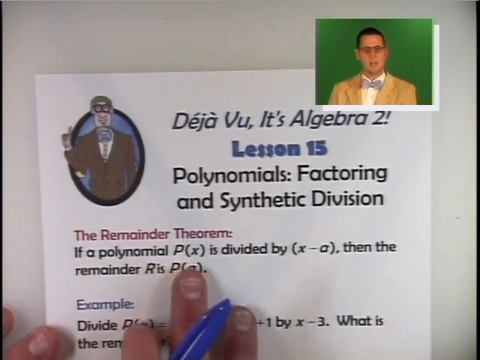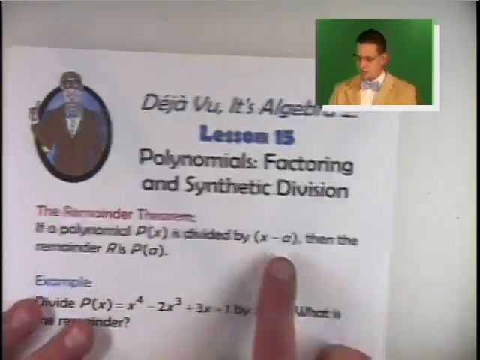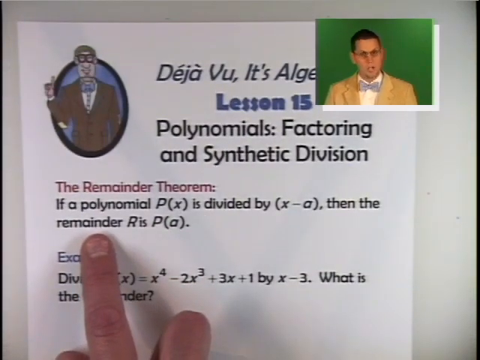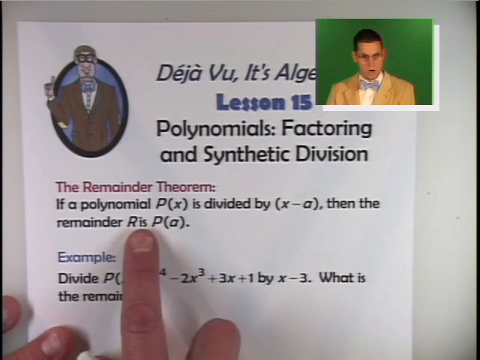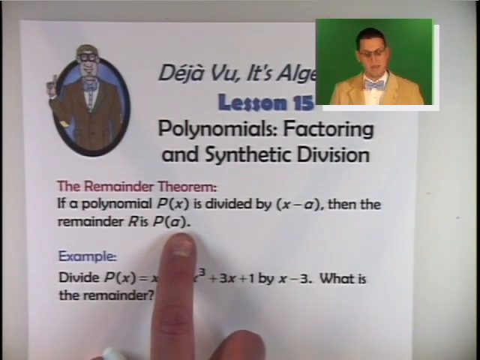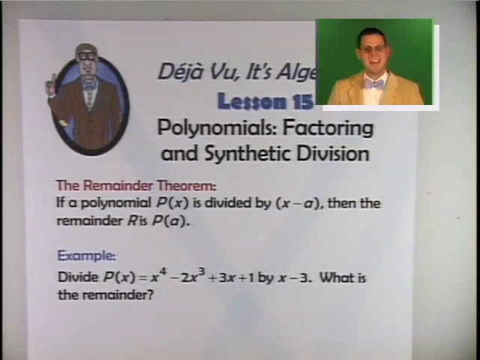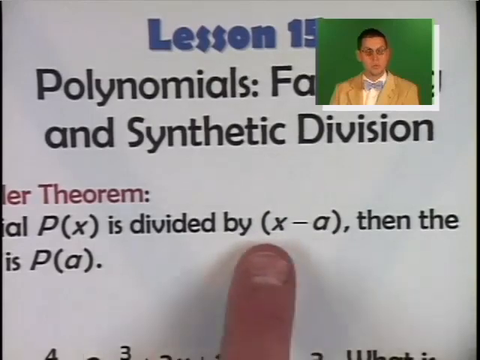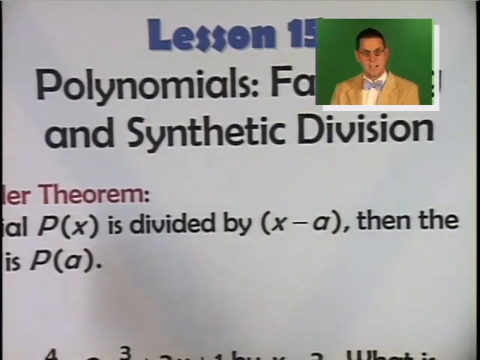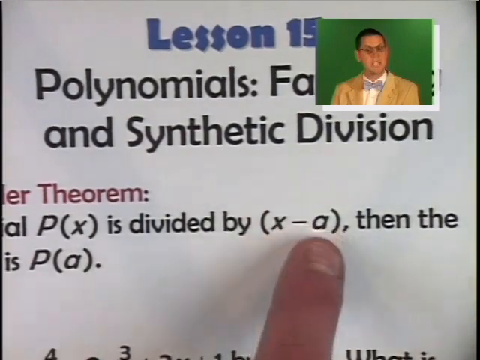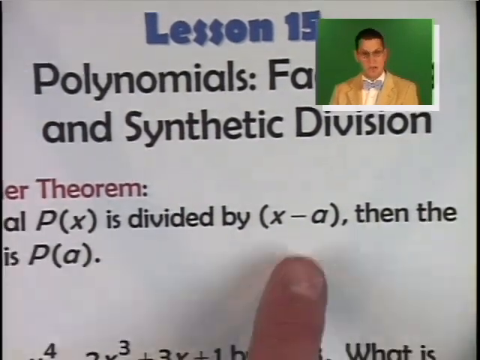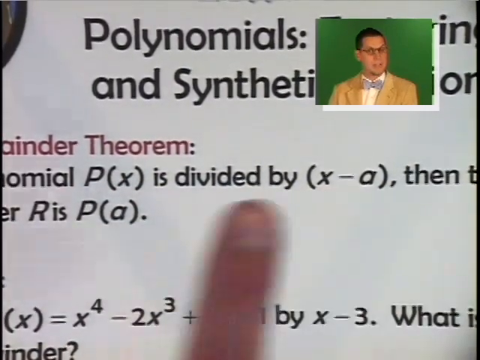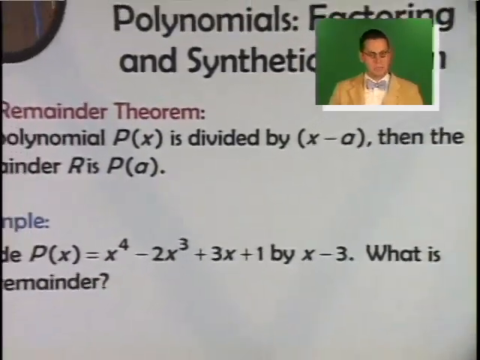So here's the if-then. It says if we have a polynomial, call it p of x, that is divided by this linear factor x minus a, then we know that the remainder of that division is r, and it's actually p of a, which means in function notation the polynomial evaluated at a, which is the root, incidentally, of this linear factor. It's the value that when we plug it in for x gives us a 0. Okay? So dividing by x minus a, the remainder is going to be the function evaluated at a. Got it?